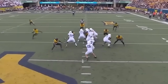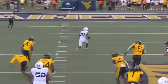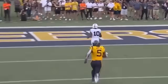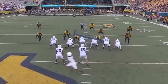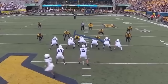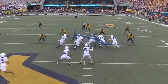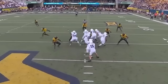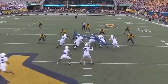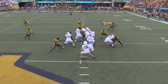This next play is Nick Singleton's 40-yard touchdown run that really got him going and got the fan base excited — we haven't seen this Nick Singleton for a long time. Amari Evans is coming on this orbit motion, circling around Drew Aller. Watch this Mike linebacker — as soon as he sees Amari Evans come on this motion, he has to start going out, he has to follow him, those are his rules. Andy Kodoneki knows he's taking him out of the play. So effectively Andy Kodoneki just took a seven-man box and made it a six-man box. That is how you give your players a better opportunity.